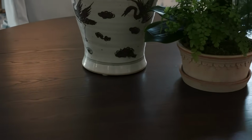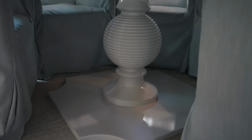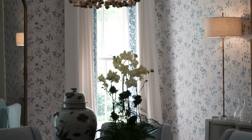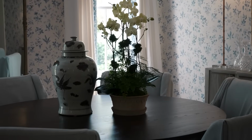And then I would say my biggest splurge, which I don't know if I've even told my husband this yet, is my dining room table. It's one of my favorites. It was custom made. It's from Dunes and Duchess, and I loved the darkness of the top, but also I was able to pick a custom color for the base, and it is just this beautiful shape. I've always wanted a round table in my dining room, and this house, I finally went with it.